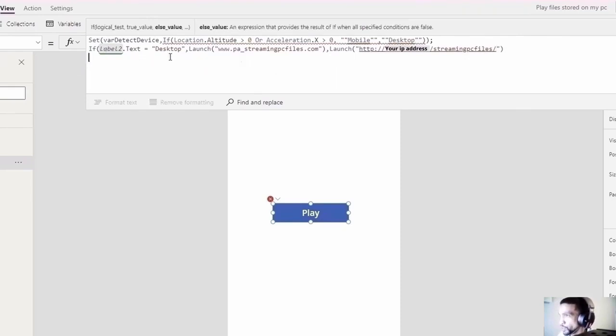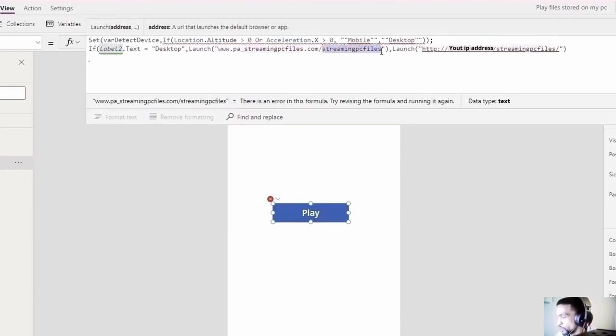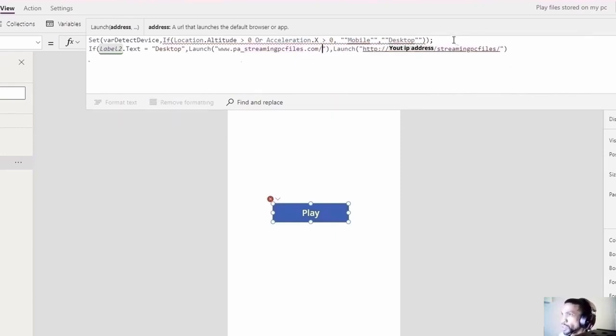If that equals desktop launch that. Okay, / streaming PC files. In fact, no, sorry, I'm doing it wrong. I must have closed that. Double parentheses, and here for some reason.